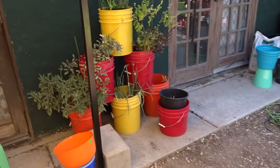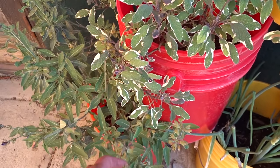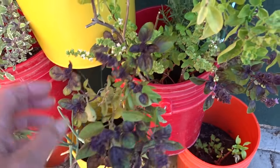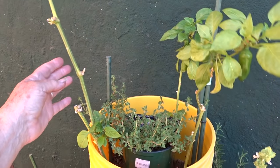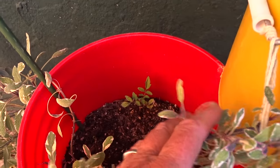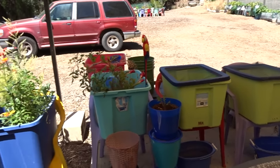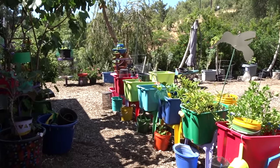The pizza garden is doing wonderful. My sage — I've got tricolored sage; this is the cutting I did last year and it's massive. I've got the regular sage, my walking onions — see how they're walking? I've got basil in there and I see a tomato down there. I've got purple and green basil, rosemary, thyme growing, and peppers from last year's plant — it's making a comeback so I'm going to leave it. I really like the rainbow garden because it makes me smile. I love color — even as a kid they'd ask me what my favorite color was and I never had one. I like all colors.